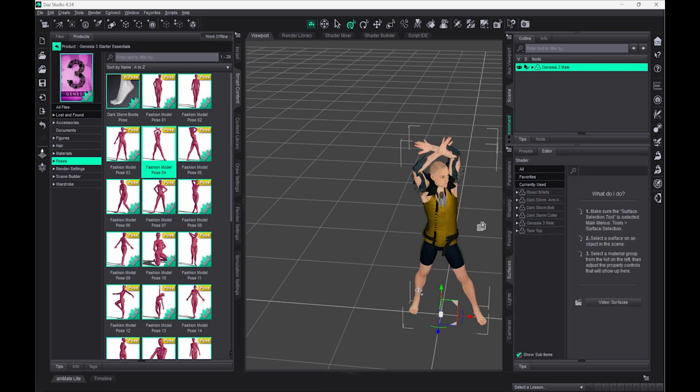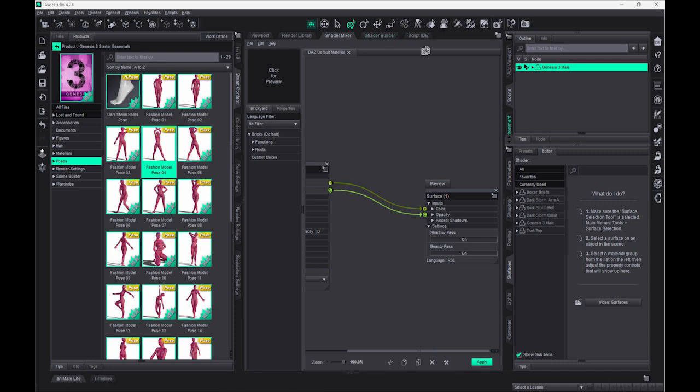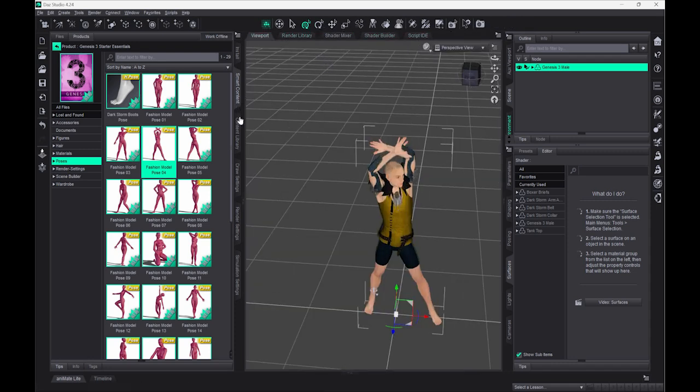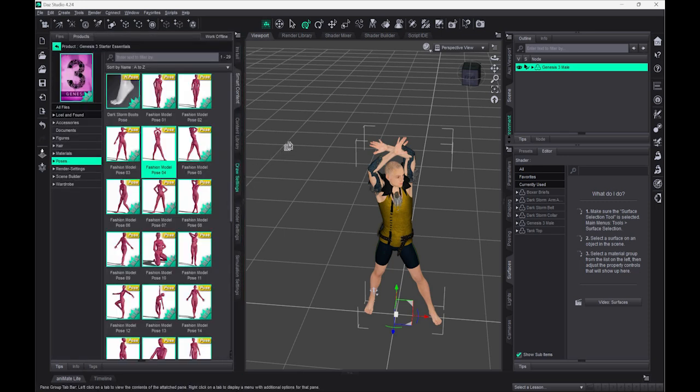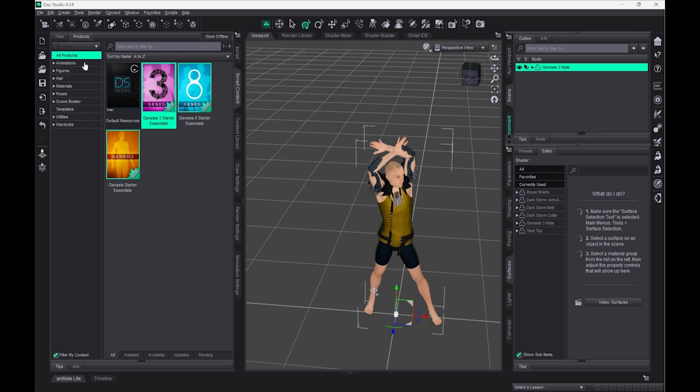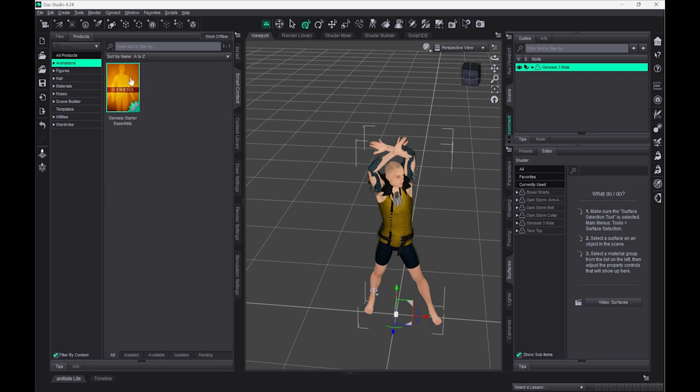Like I said, this was basic. This is just basic stuff. By that I mean things like shader mix, which we'll talk about later. I don't really want to get into all of that because it can take a while to explain. I'd rather just get you a character and show what all of these products are.